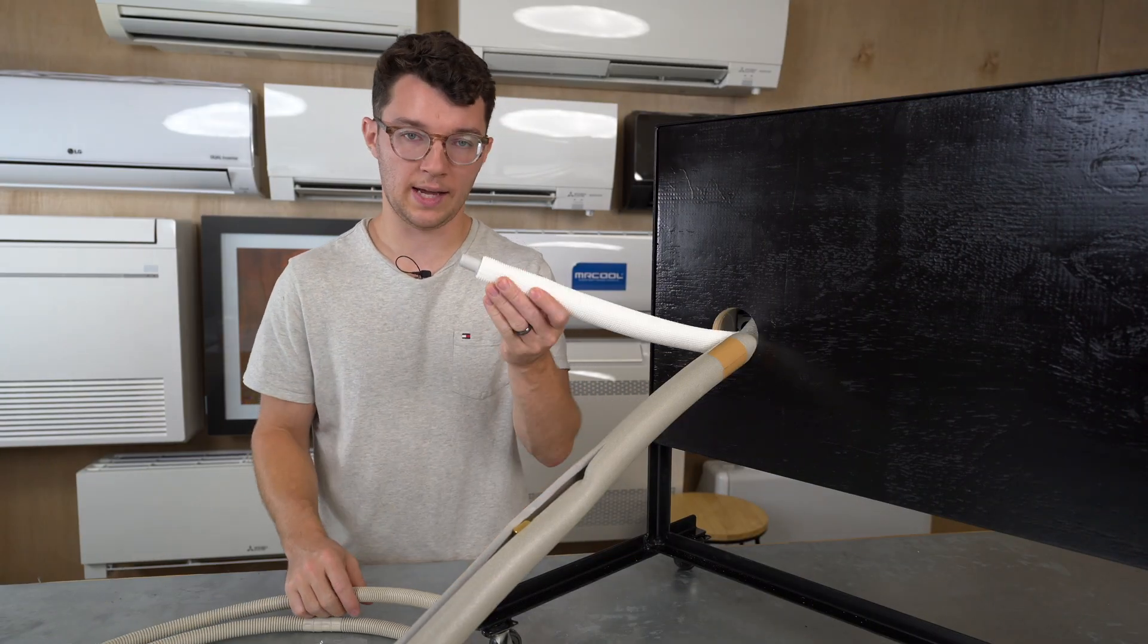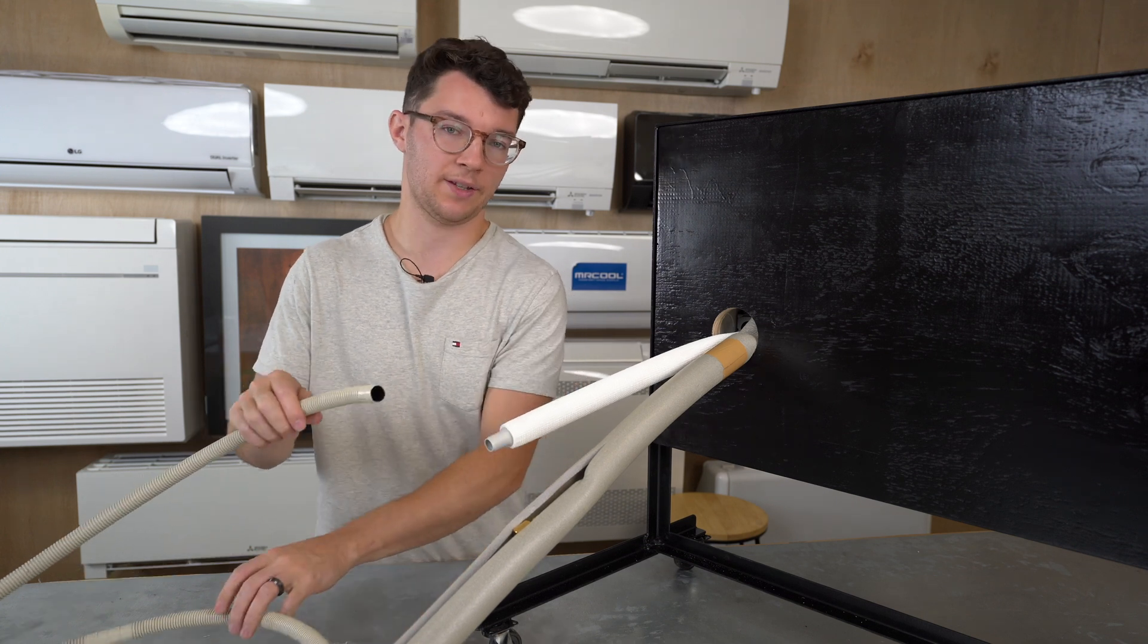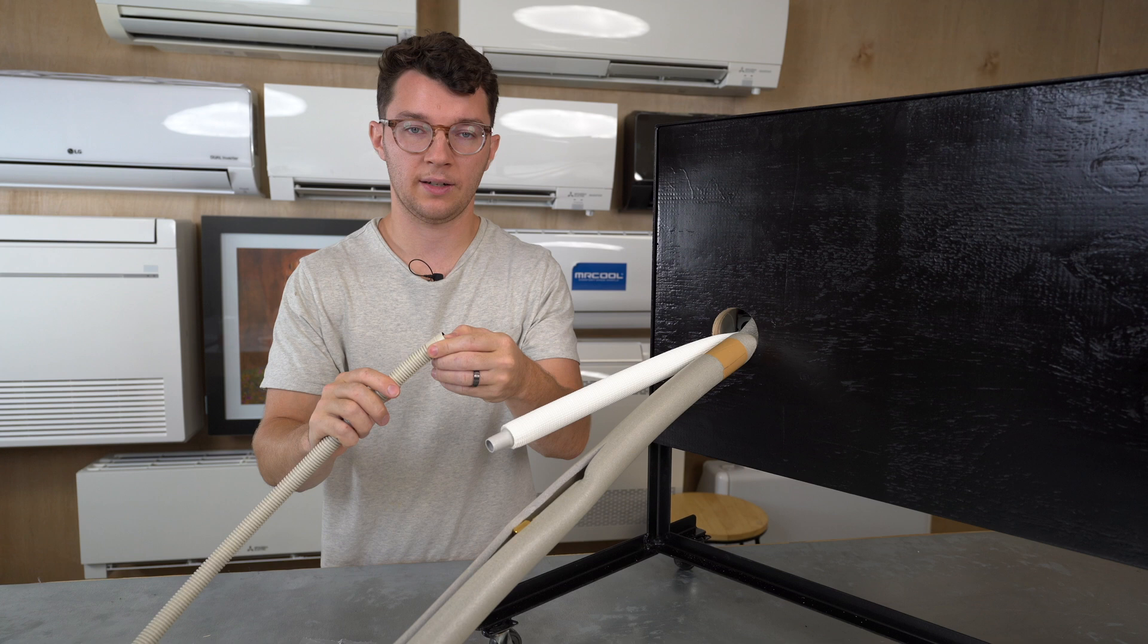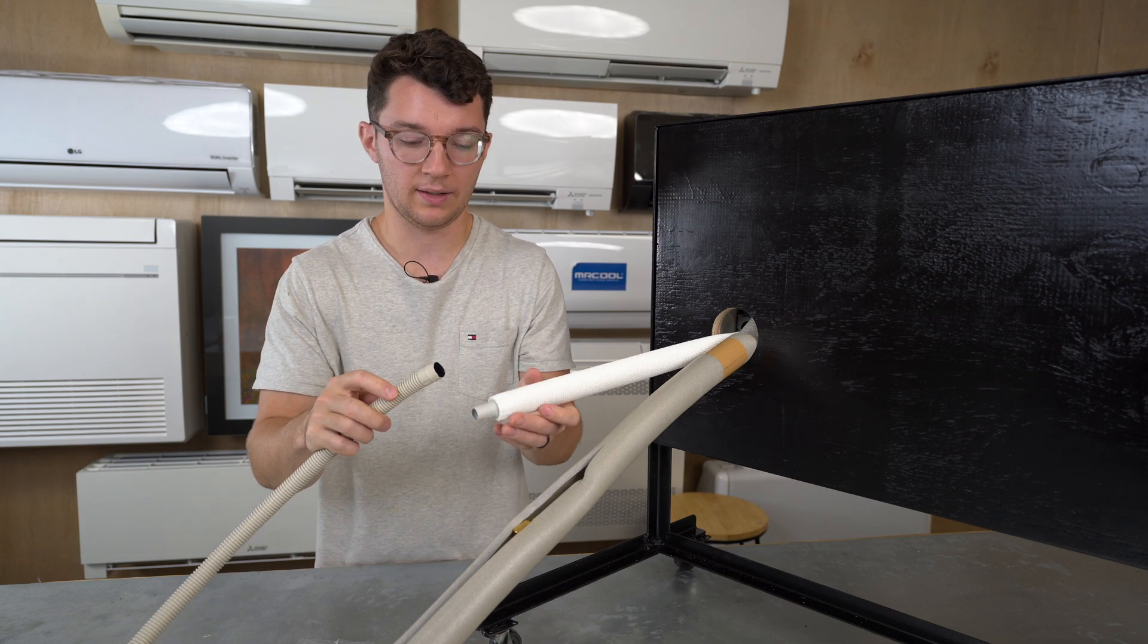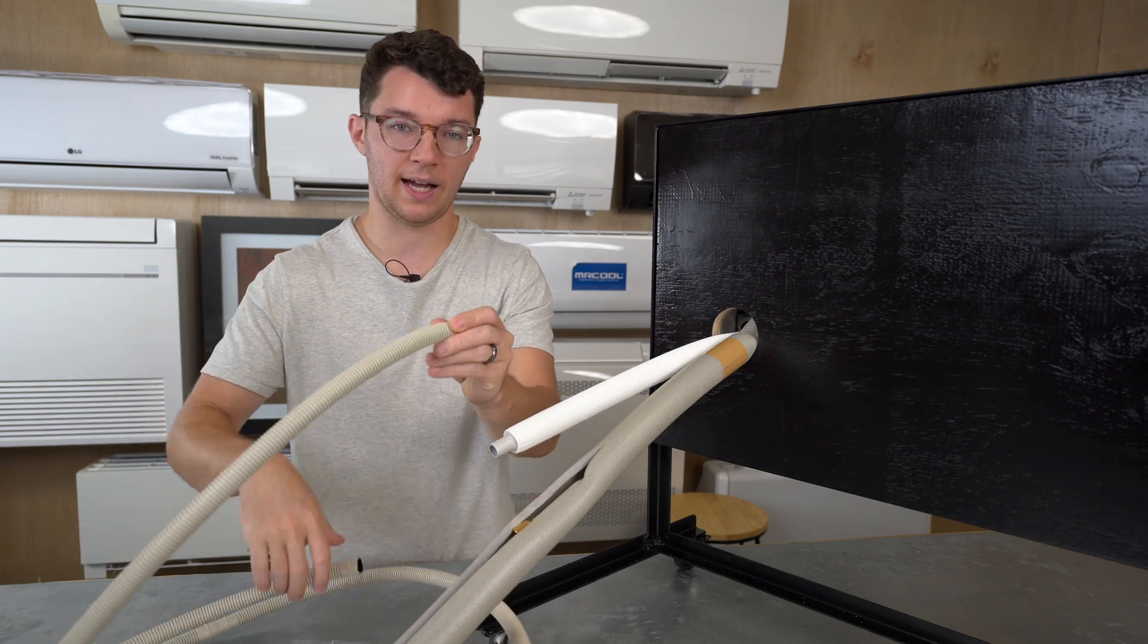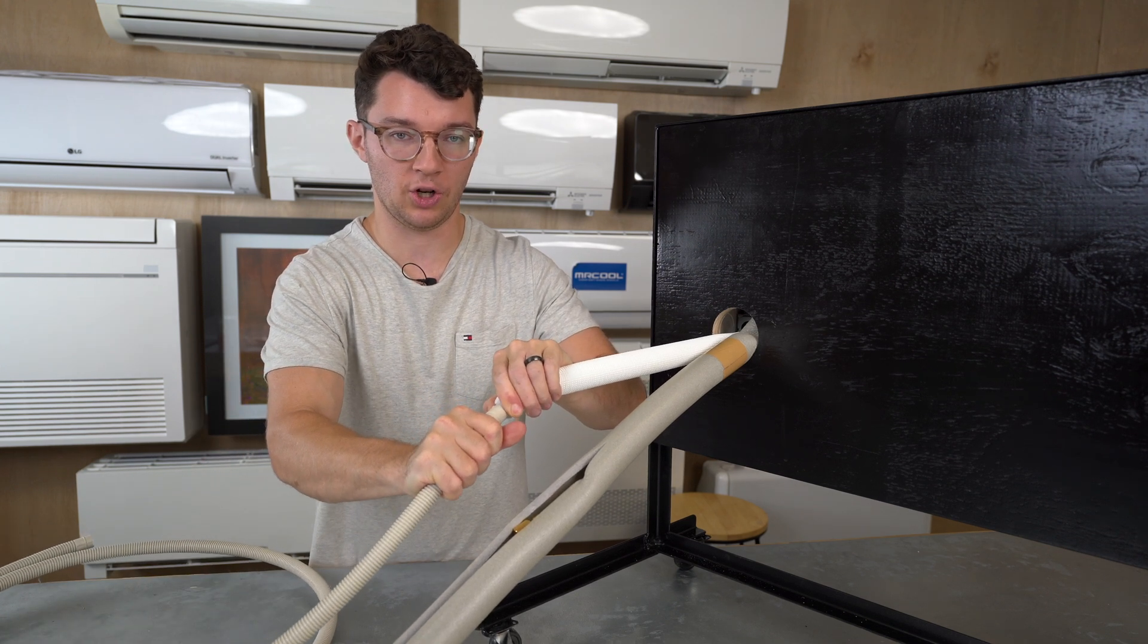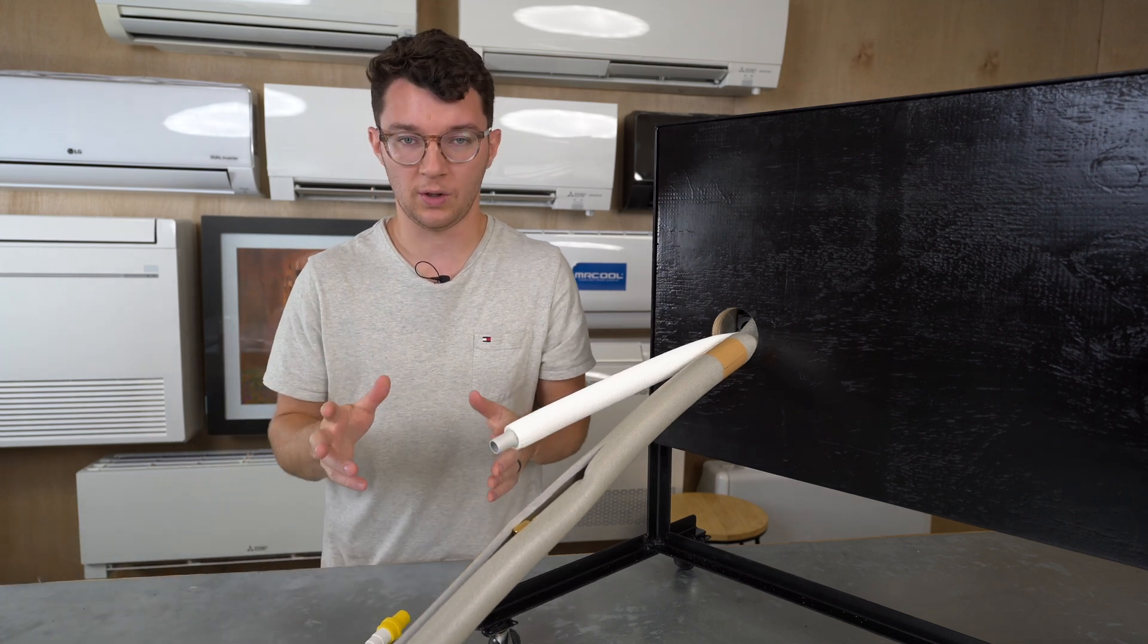We want to connect this flex drain line to the ending of the condensate hose. One might ask, why can't you just take the flex hose and push it in here? Well, you technically could, but this flex drain can vary in size. It's plastic so it's not uniform—this side of the hose fits a lot more snug than the other side. Since you have that variance and you want to make sure you're not having any leaks in the future, you want to make sure you're using the right fittings.